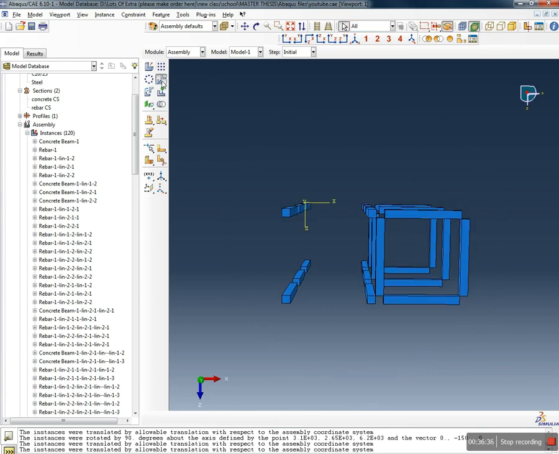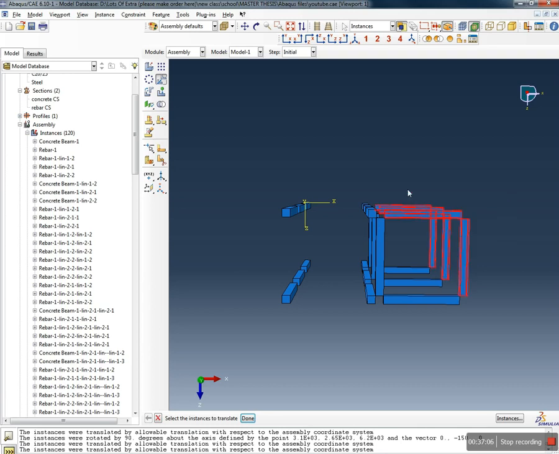So translate instance, we select like this, we select like this, holding shift, never forget to hold shift. Select with shift. I thought it matters if you select from left to right or from right to left, but it seems like it really doesn't.